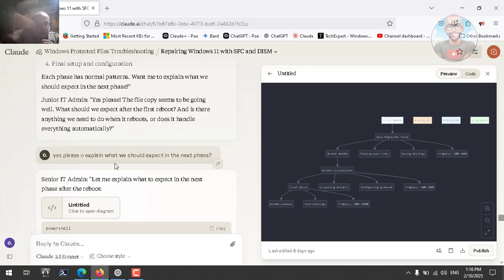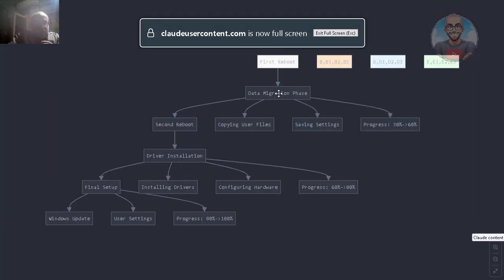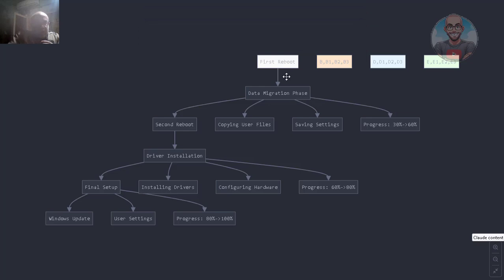He will give me an answer later that we should create a scheduled task that will continue running the script if there is a reboot, and it will run when the user logs in. So I think we can stop at this phase. Let me flag it. Okay, so here we will stop at this phase. We are currently in the data migration phase and we have the first reboot done.